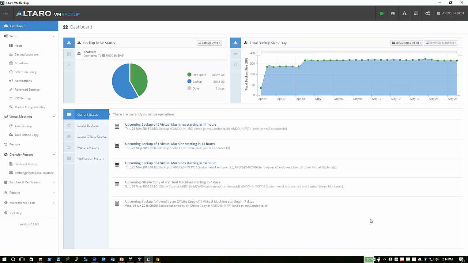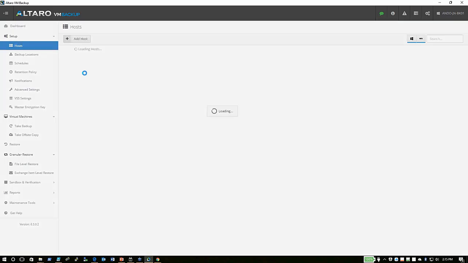After installing it, the first time you log in, you're going to get this dashboard screen, and it'll walk you through the process of doing the initial configuration. Now, this particular instance you're looking at is already established, so you're not going to get some of the pop-up windows that guide you through the process. But one of the first things it would do is take you to this host screen here.